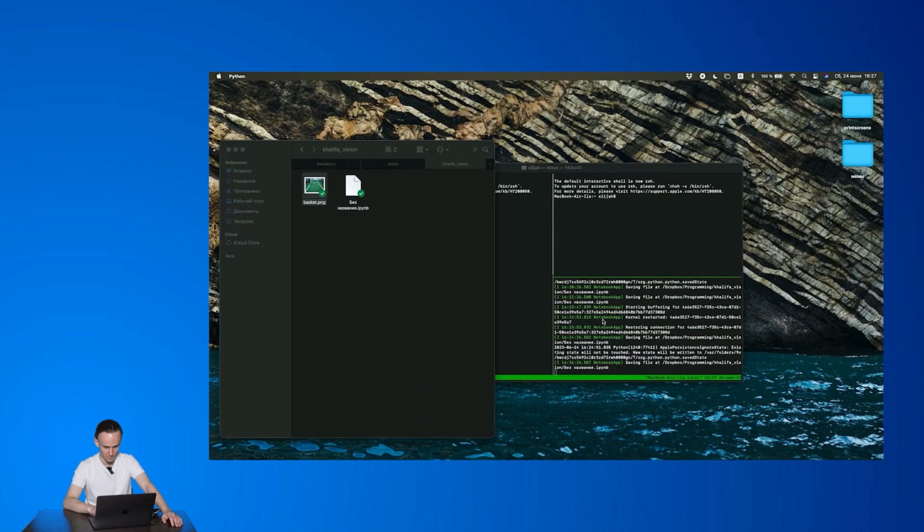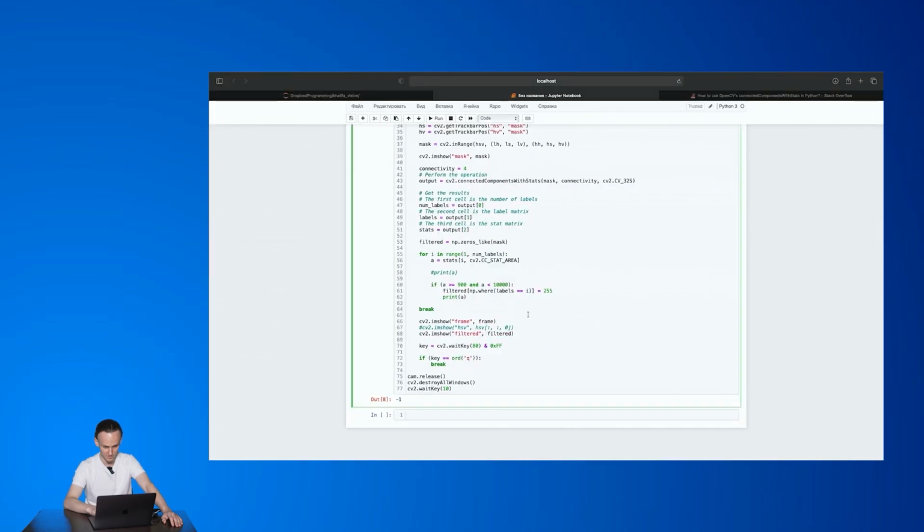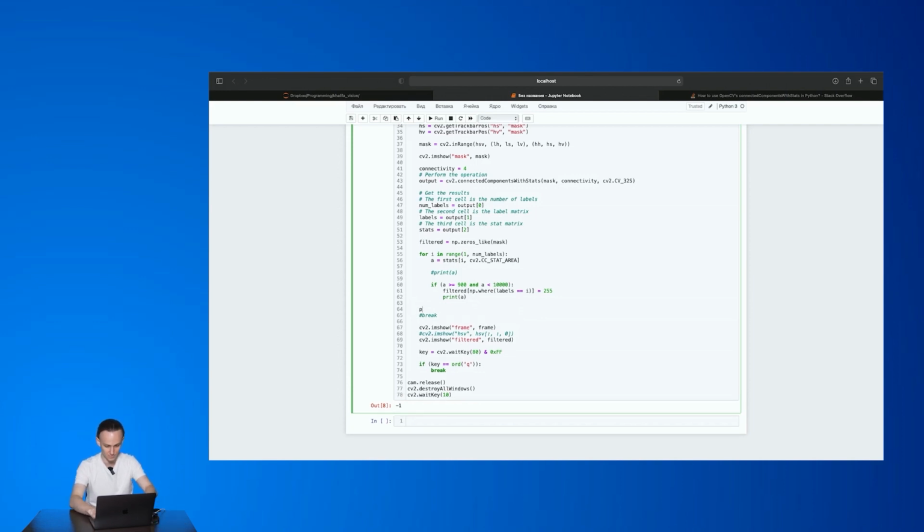Okay, so the problem here is that after the camera provides for a couple of first instances the frames that are not balanced properly. So there are no objects there yet.